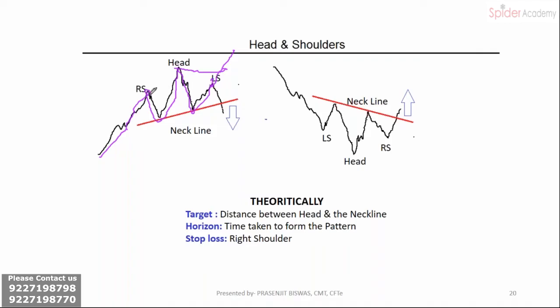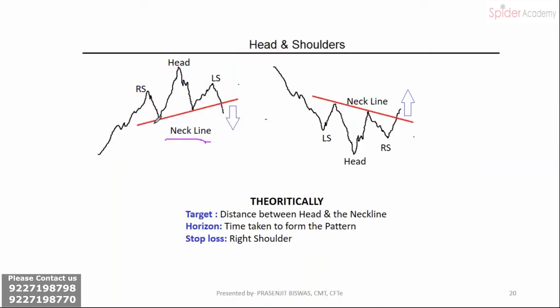somewhere very close to the left, ये RS नहीं होगा, सॉरी, ये लेफ्ट हैंड साइड है, ये LS है, लेफ्ट शोल्डर, and this is right shoulder. Okay. So ये आपका जो राइट शोल्डर है, ये राइट शोल्डर लेफ्ट शोल्डर दोनों बहुत सिमिलर लेवल्स पे हैं, और ये ऊपर जाने के बदले ये राइट शोल्डर यहां से मार के it comes down and it breaks this support trend line. So this support trend line is called the neckline.